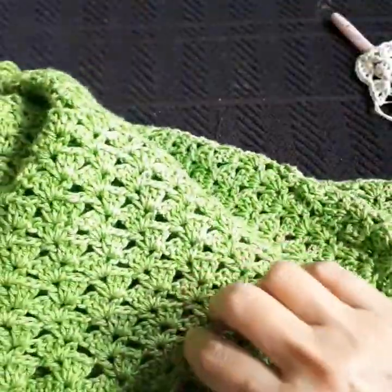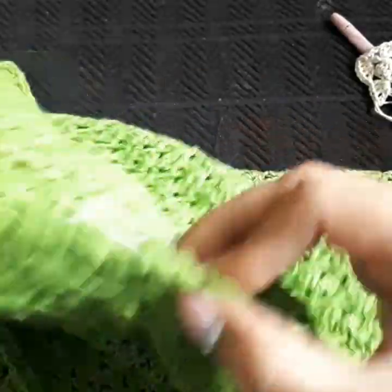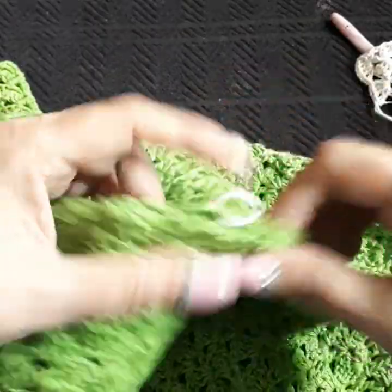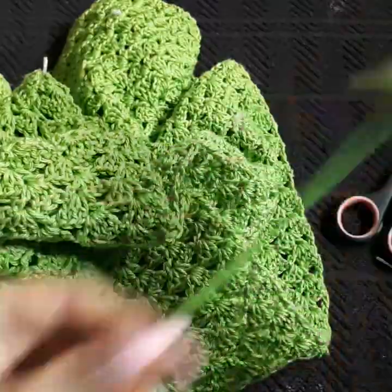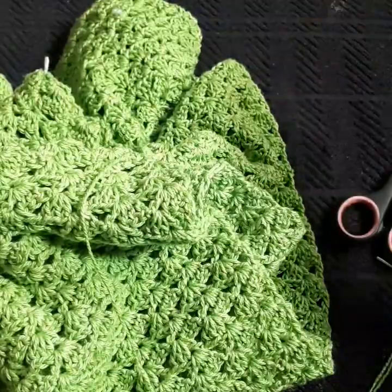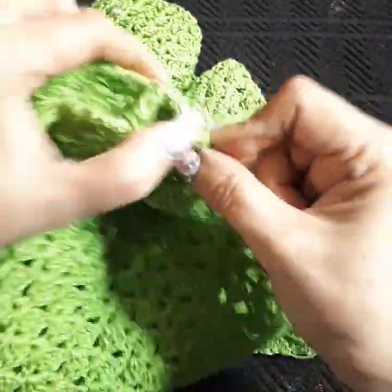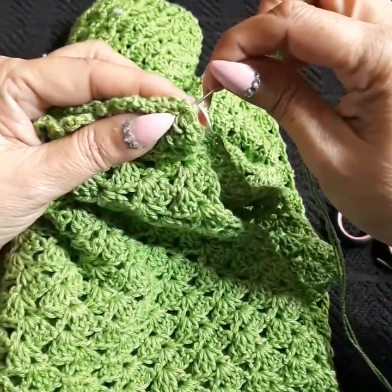I guess my thing came out of the other place, but anyway, I'll fix it and tie it back in. So we're going to stitch it all the way to here and leave the sleeve out. Now when you're putting your thread on your hook, you want to make sure you have enough thread to start stitching, because you don't want to make knots and have more thread added on there.